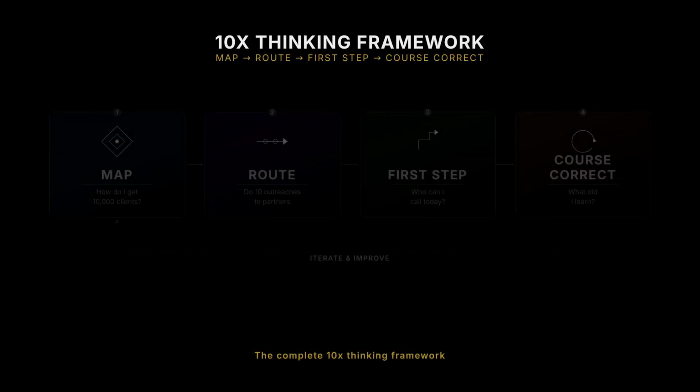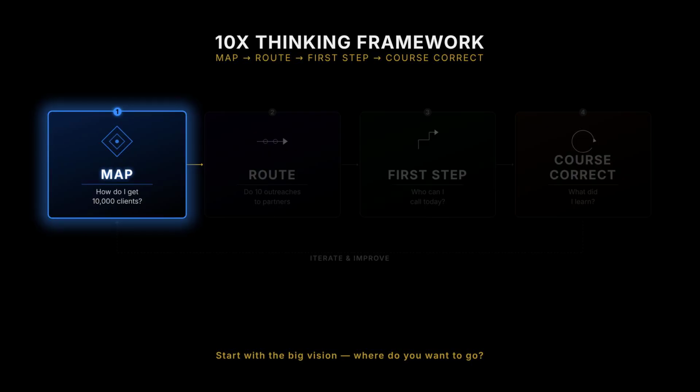If you're trying to get to a more advanced level, you should be using all of them, right? You should be taking some time to sit down and say, if I were doing this 10x, what would it look like? You come up with an answer. And then you ask yourself the question, okay, what's the linear path to achieve that 10x thing that I came up with, right? Because with 10x thinking, you think about selling this product or service, and you think, how do I get 1,000 clients? And you think of one linear path that would result in you achieving that outcome. And that path is X number of outreaches per day.